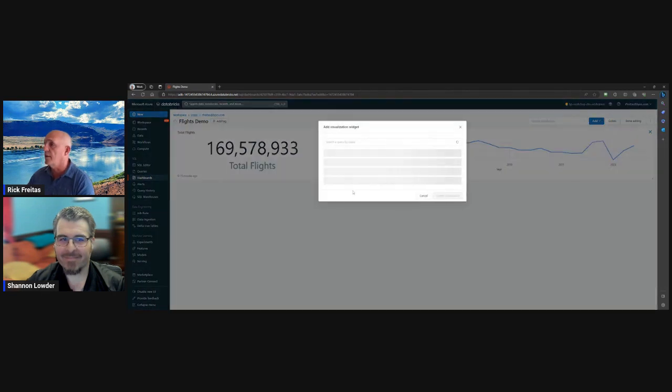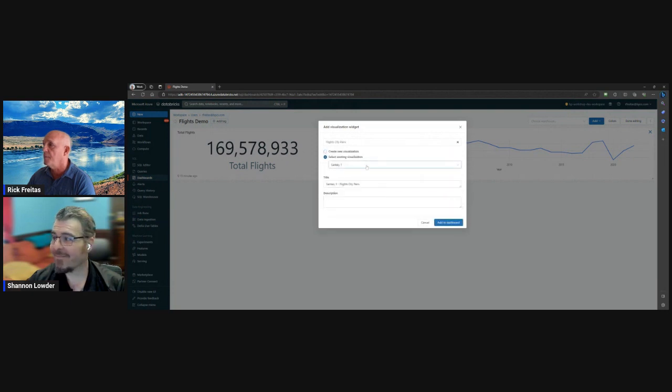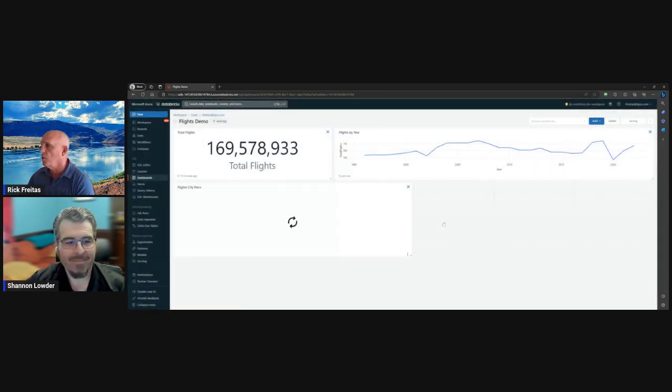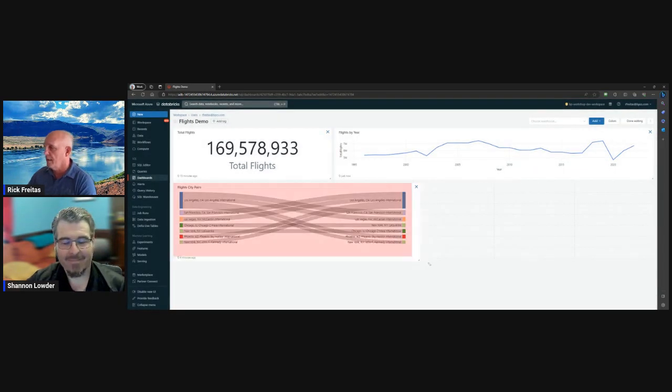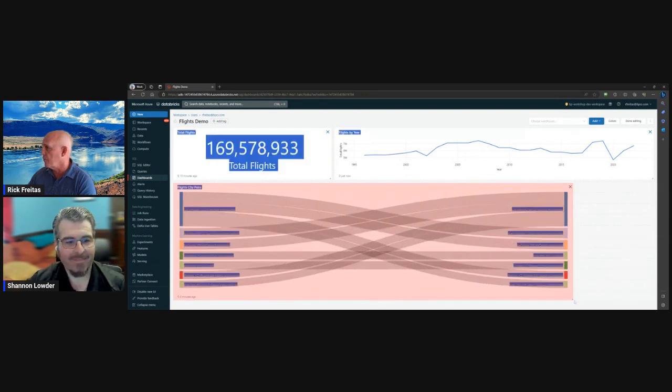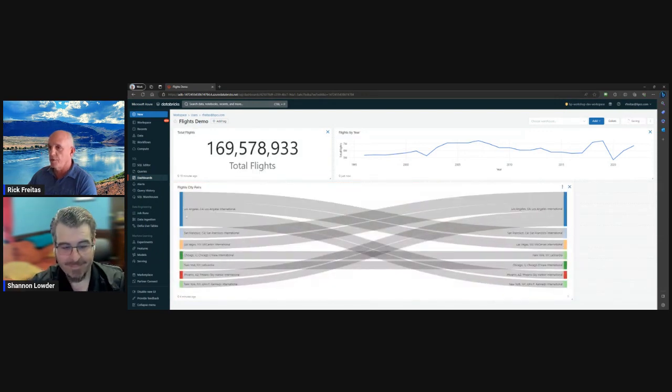Let's add the last one that we did here, flight city pairs. This time it came to the Sankey one instead of the table results, which is good. And we'll go ahead and clean up this title. Could add a description to this if I wanted to, but won't in this case. And then again, kind of drag this around so I can get a little bit better view of this.